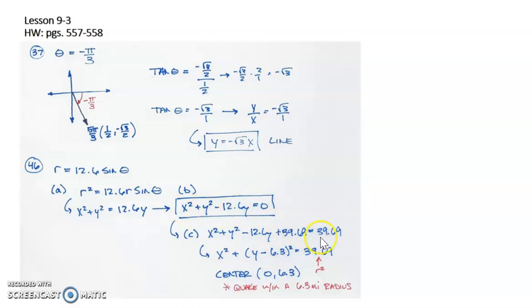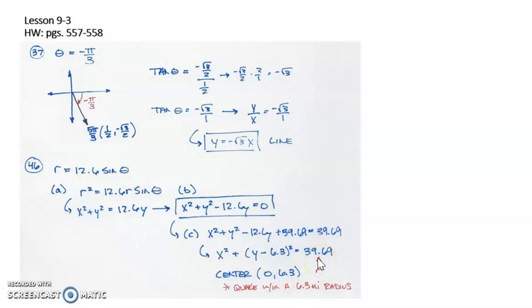And once I use completing the square, I'm able to, and look, this is your r squared value, right? And this was the one, if I'm not mistaken, that dealt with, I think, an earthquake. And they were asking us what this information shares. So this is a circle at 0 and 6.3.